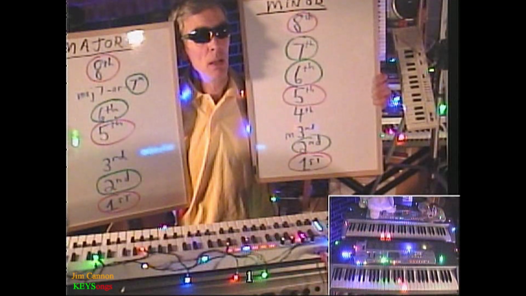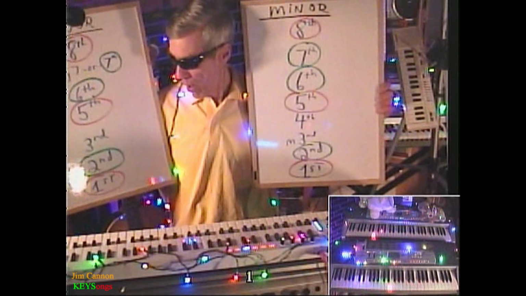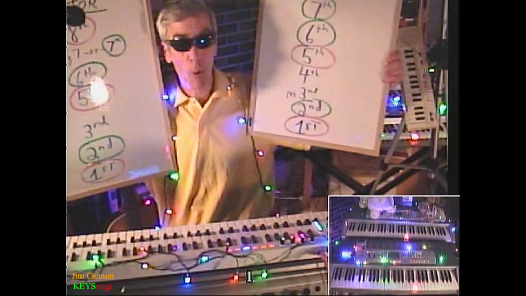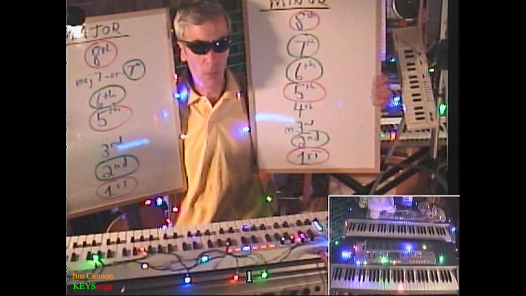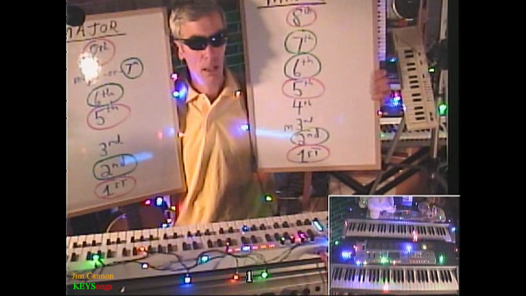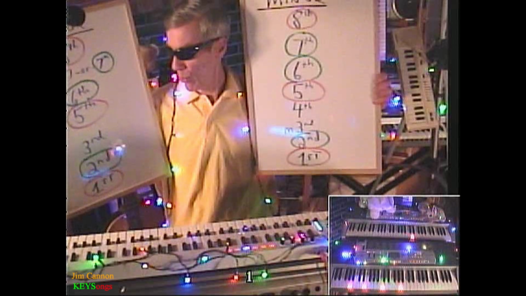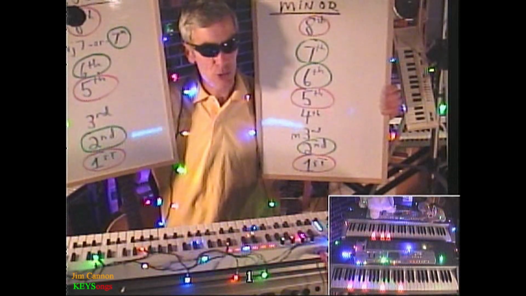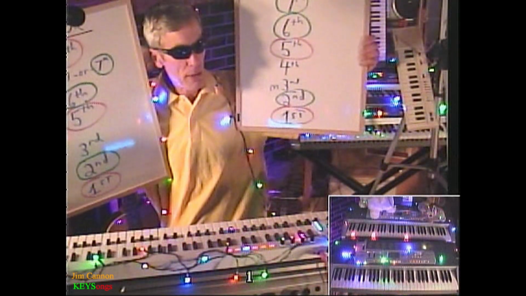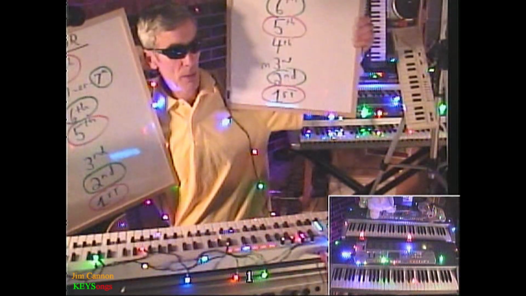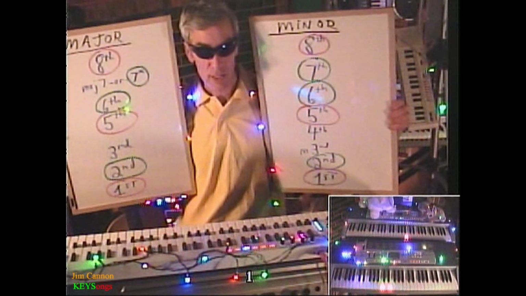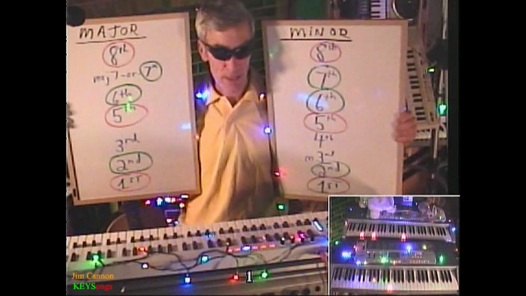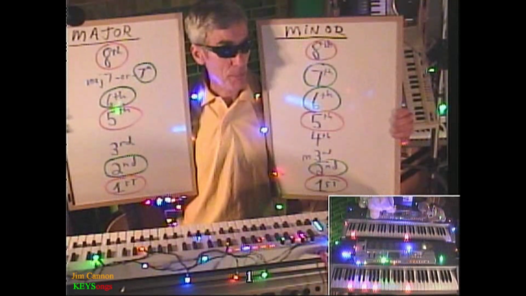Now, look at the 2s. The 2s are circled in green here. They're both good in both major and minor. That's so cool. Then, look at the 3. The 3 is part of the basic chord. It's completely alone, uncircled or anything else like that. In the major it's a major 3, or in the minor, it's a minor 3. M3, can you see M3 there? Okay, so these are completely different. They are different, and they are important. But they're basic chord stuff.